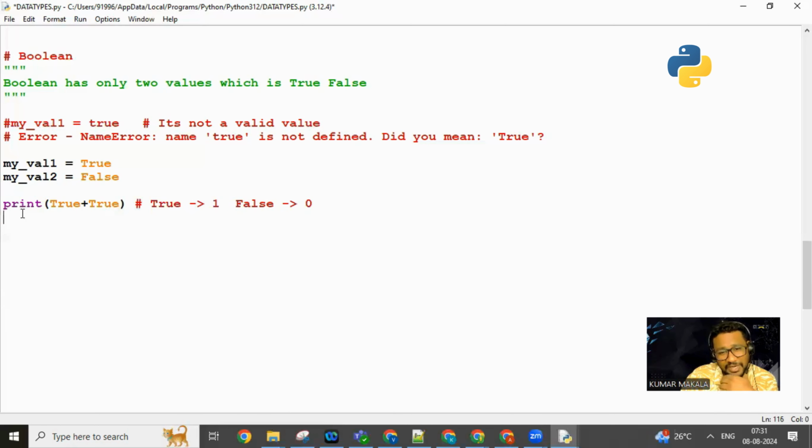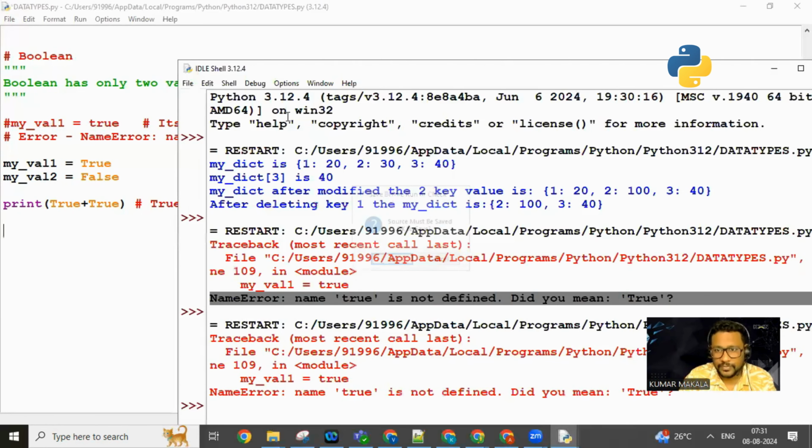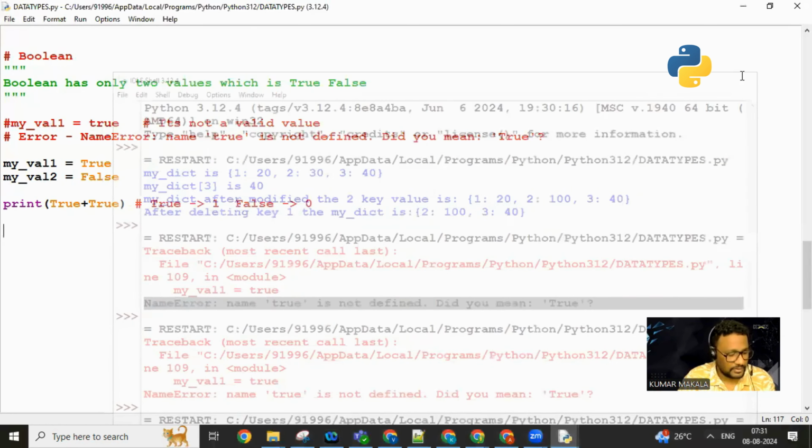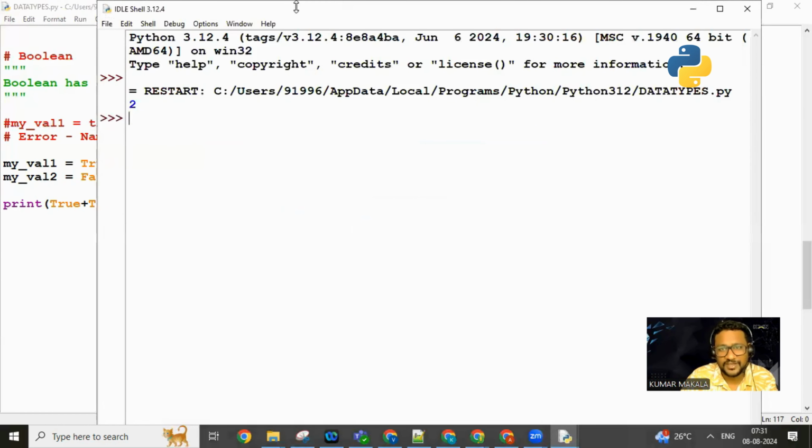And what am I doing here? Print True plus True, correct? Programming doesn't understand what is true or false in the human sense. True means one and False means zero. If I make it True plus True and execute this program, what do you see?